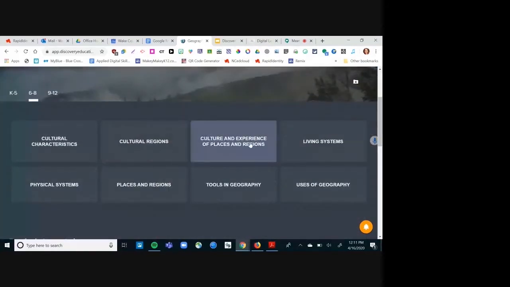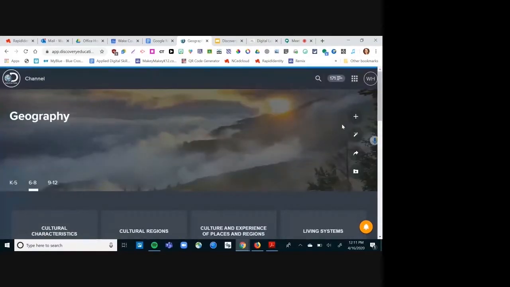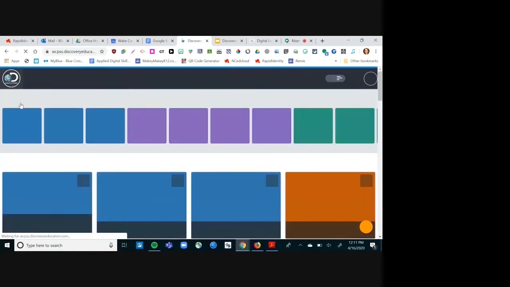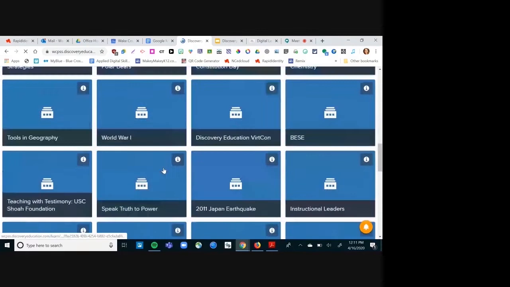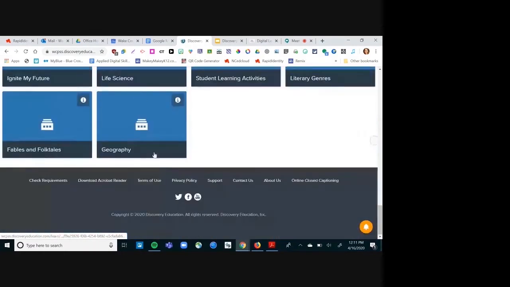And then it's got all the different topics and categories. But if I want to pin it, see this plus button right over here on the right-hand side? It says subscribe. That's when I click that and it will now be on my home page. So if I go back to my D in the upper left-hand corner and I come down, that geography page is going to be all the way down here at the bottom. There it is right there.